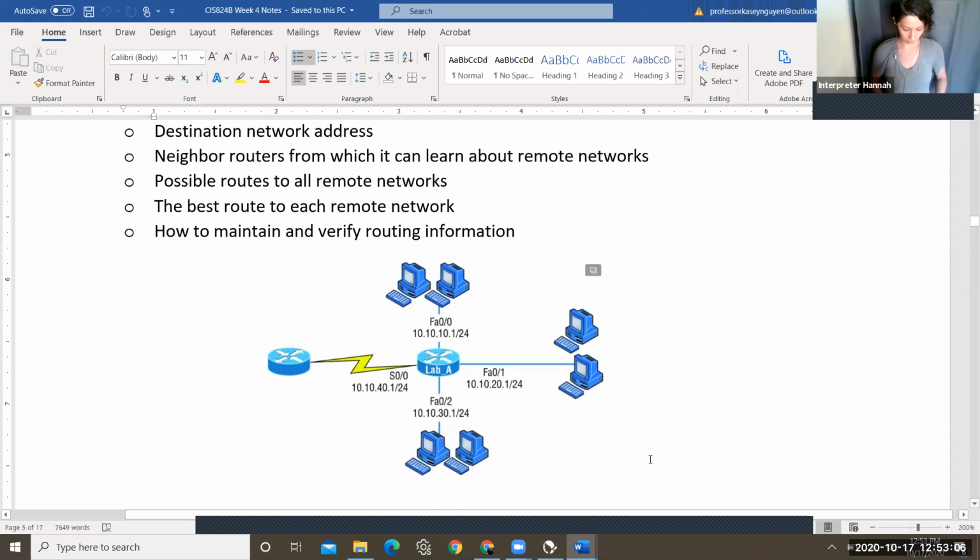So when you're looking at this, okay, you see the way that we route this, if you're looking at the addresses here, you notice that the third octet for this one is 10. The third octet for this side is 40. The third octet for this is 30. And the third octet for this is 20. This is a class A IP version 4 address.